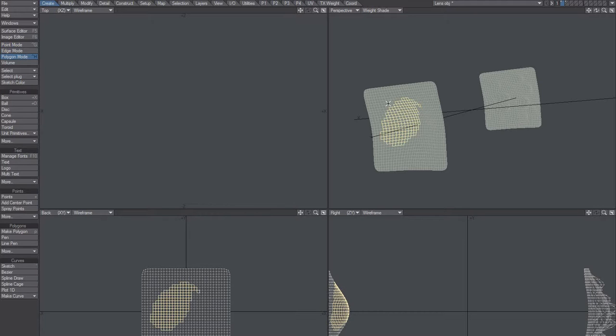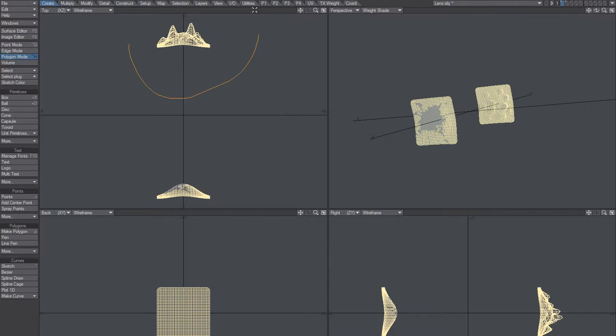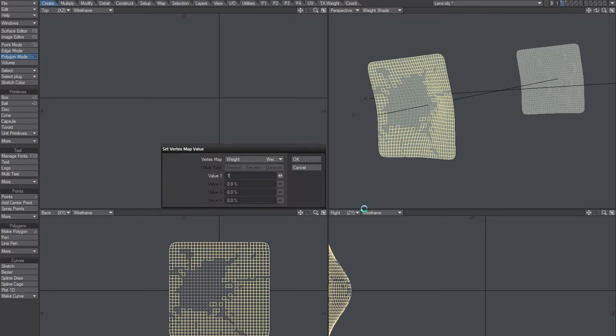And let's make a new one. Invert, sort of. Set that to 100.